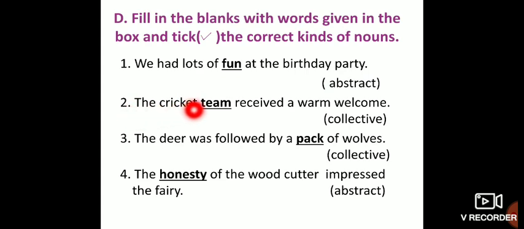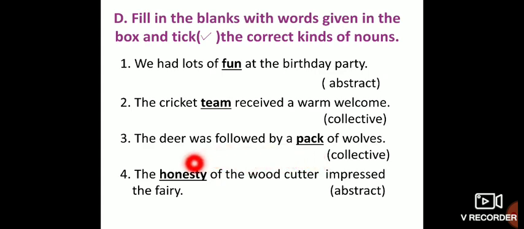Second is, a cricket dash received a warm welcome. So, a cricket team received a warm welcome, and team is a collective noun, so you will tick collective noun. Third, the deer was followed by a dash of wolves, so it is a pack of wolves. So pack is again your collective noun, so tick collective noun. Fourth, the dash of the woodcutter impressed the fairy.